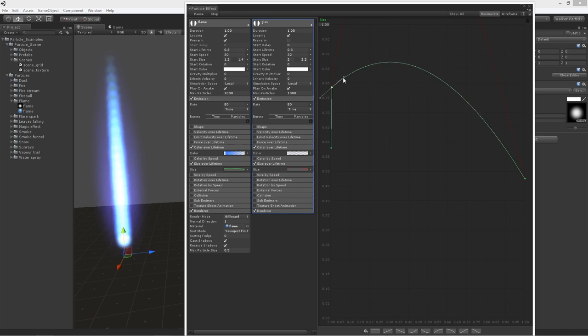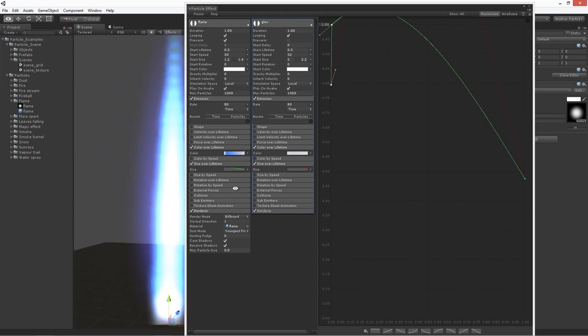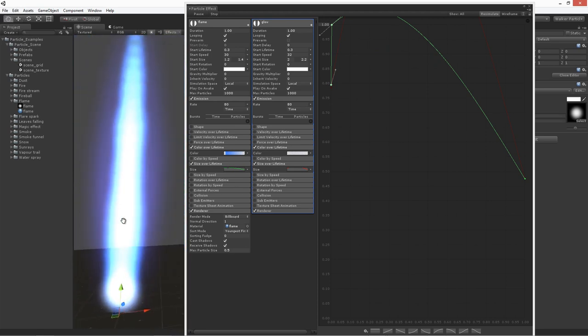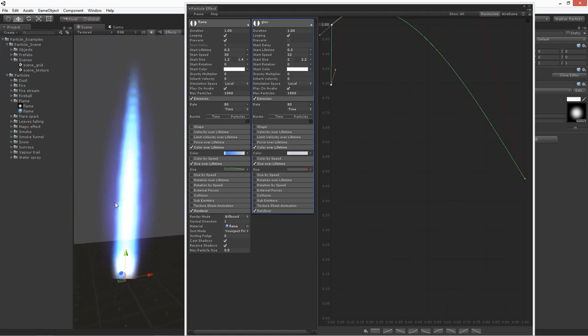Might want to go a little bit outside. There we go. And then we'll pull it up back to where our one point was right there. There we go. So now all of a sudden we're getting a nice little glow effect around the outside of it. And then we've also got that nice little beam on the inside of it.